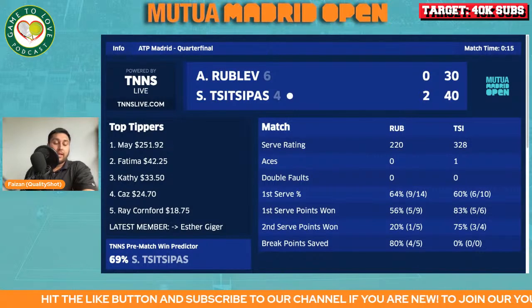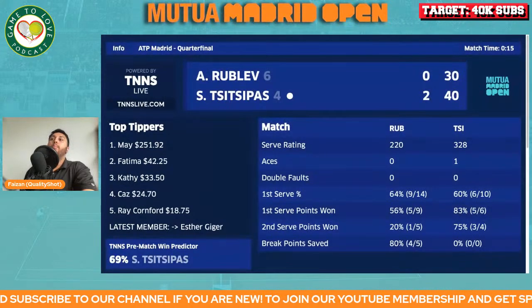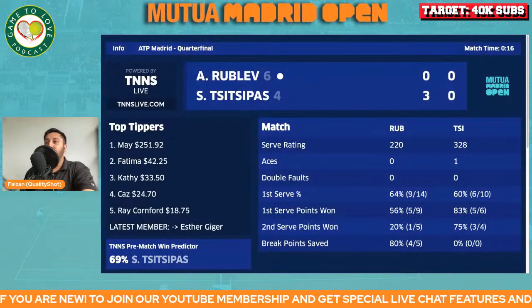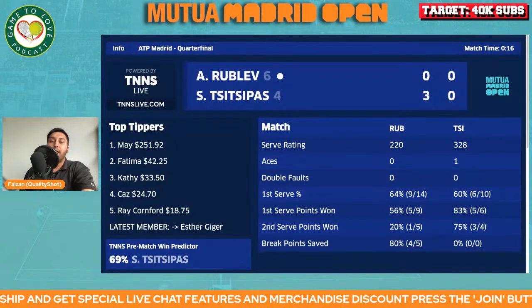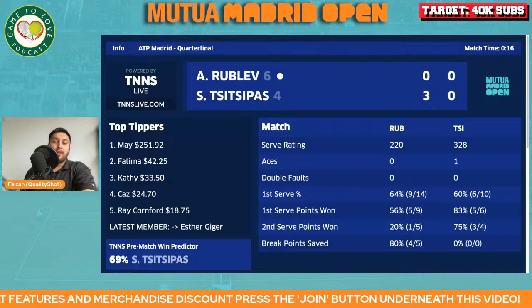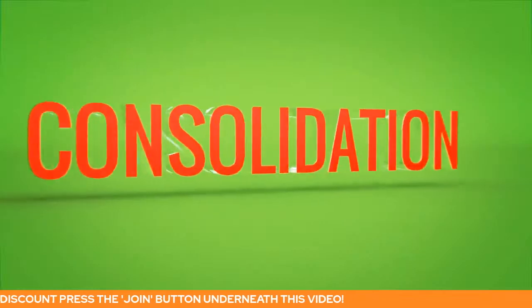Anyway, big second serve from Tsitsipas, and Rublev goes into him with a forehand. Another poor, really, really poor return. He's going to be so disappointed with that. I mean, he just can't afford to miss that many returns. Come on, Andrey Rublev. And the consolidation is here. Really good from Stefanos Tsitsipas. And I think that warrants not just a consolidation, but of course a Tsitsipas button.